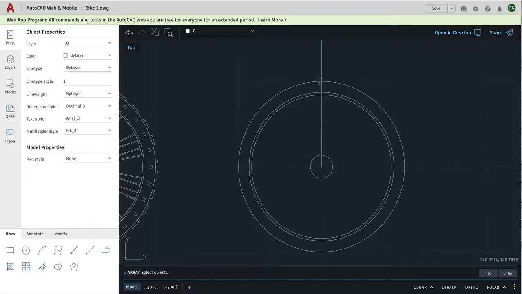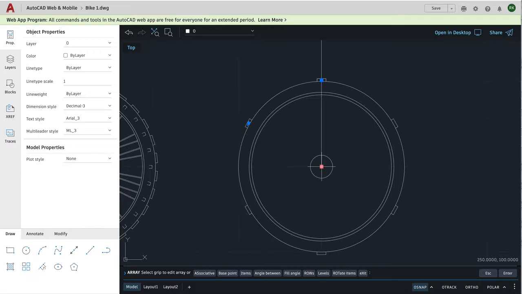So I'm going to move up to my tread pattern, select it, and you'll see it will turn dotted, and I'm going to hit return or enter, depending on your keyboard. And then I want to choose polar array. When I choose polar, the first thing it asks me to do is specify the center point of your array. So I'm going to specify this exact center point. Now again, I'm going to need to turn my OSnap back on to get that exact center point. So there it is now. So I click on it.